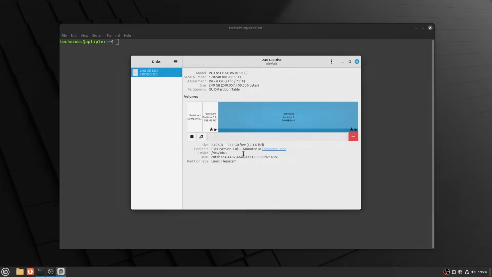The disks utility we are looking at now is available in Linux Mint, Debian and Ubuntu, and it will work exactly the same. What I would like to do now is to install another utility, which is a utility that is available for working with disks for various different operating systems. And I'm sure you will add this to your toolbox after you've seen this video.